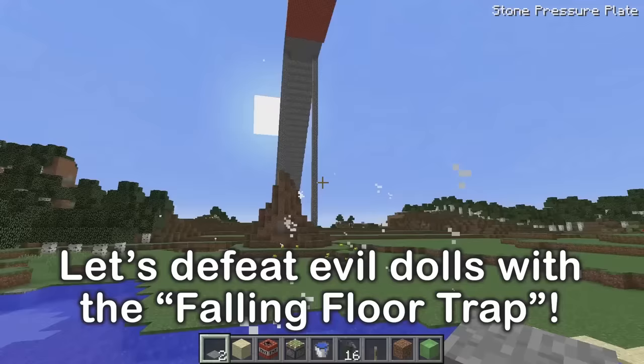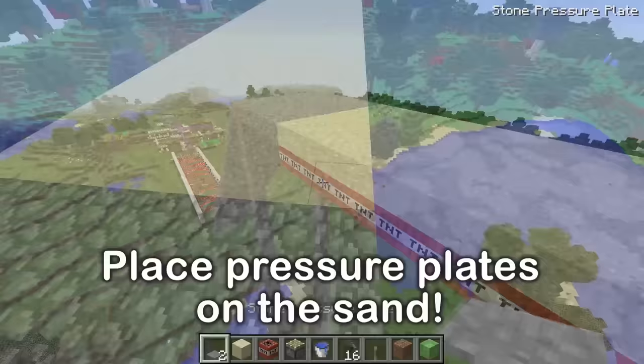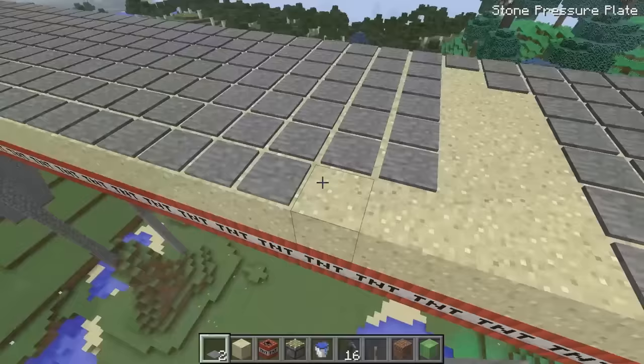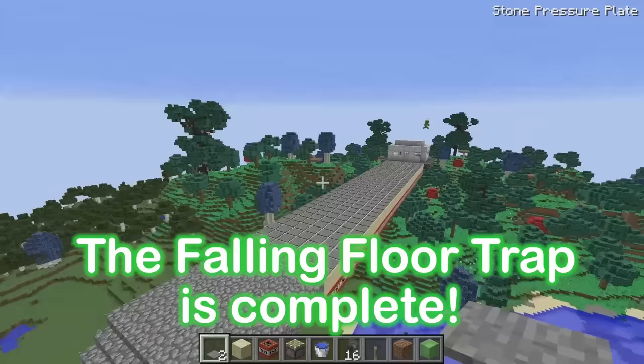Cool! The only way to get inside the shelter is to cross the bridge with the collapsing floor. I don't think the dolls will be able to make it over. Perfect! Let's fill in the rest of these pressure plates. Be careful! If I step on something, it'll fall through and we'll have to rebuild it. Oh no! That was fast! One more! Great! There! Awesome! The bridge is complete! This means that the shelter is complete too! We finished everything! Now we just need to wait for nighttime to come.